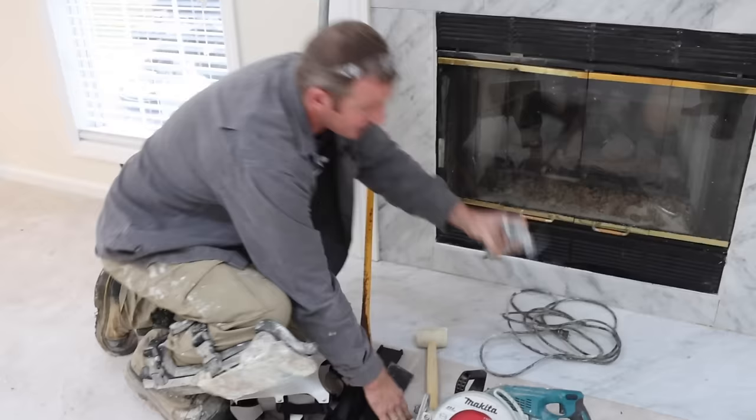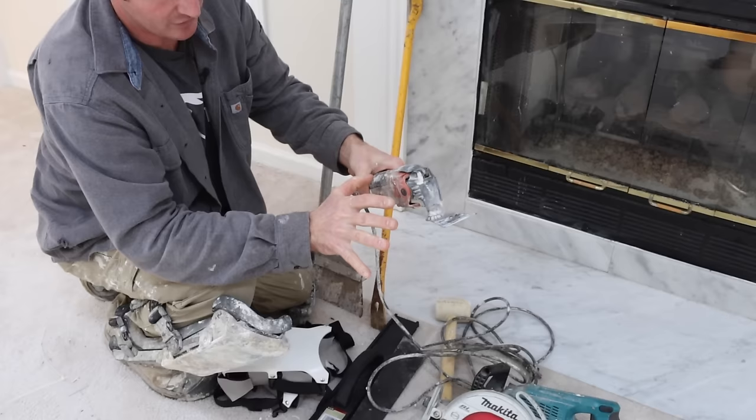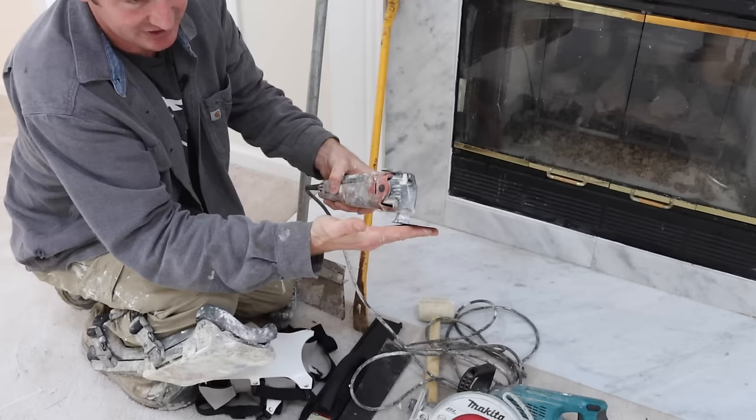It's also nice to have an oscillating tool. This is for cutting door jambs or cutting anything that you need to slide your laminate flooring underneath. You can also just use a regular jamb saw, but an oscillating tool will make it a lot more efficient and easier. A standard circular saw, and I'd probably say the absolute most important is knee pads.